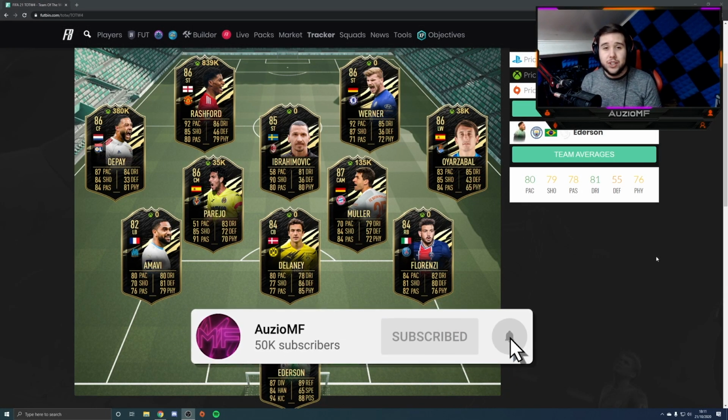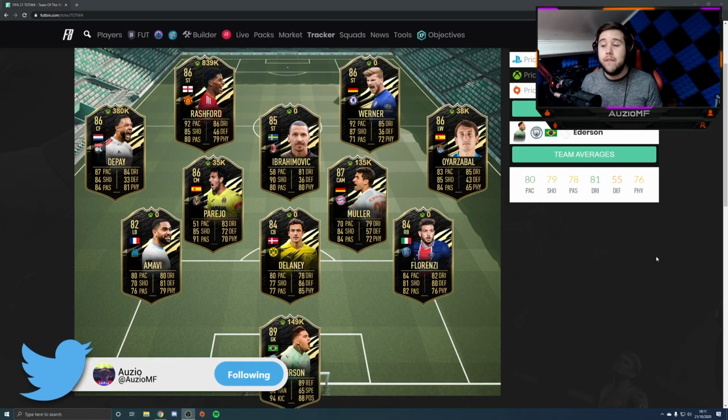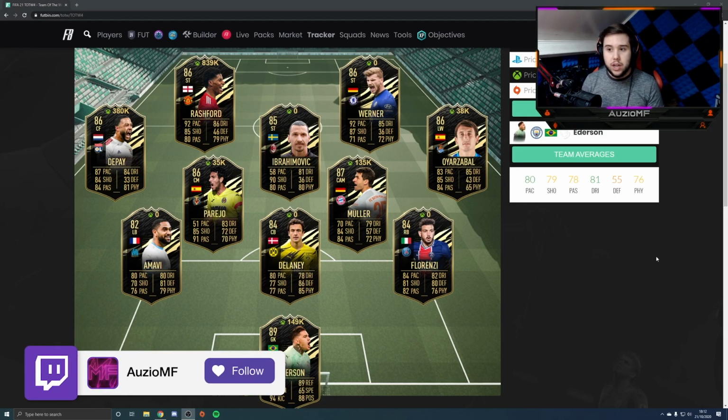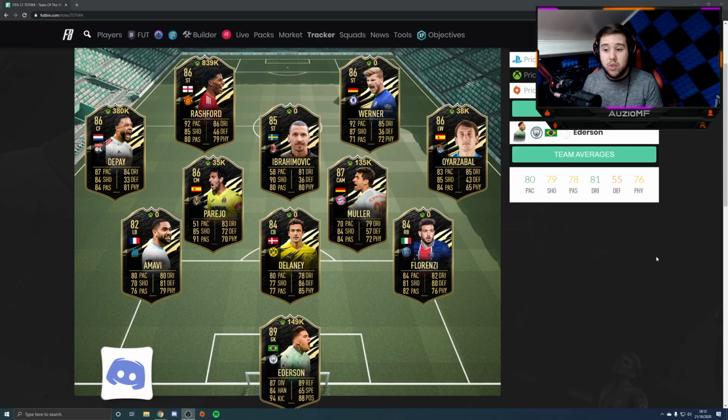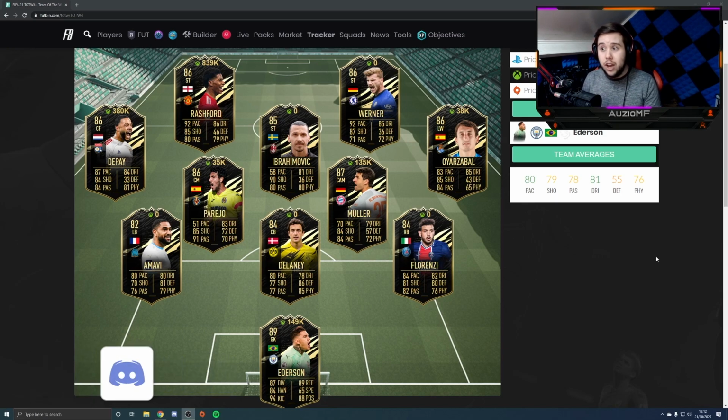So EA have just released Team of the Week 4 and you already know what we have to do. We have to review this Team of the Week just to see how good it really is. Rashford, Timo, Depay, Ibra, Mohr, you got Mohr, Pereiro, Marveaux, Elena, Florenzi and Edison. This starting 11 alone looks absolutely insane.